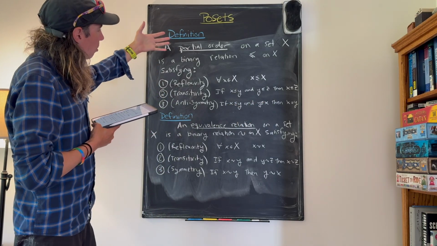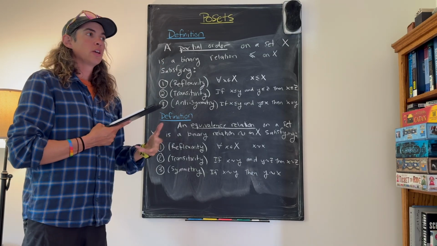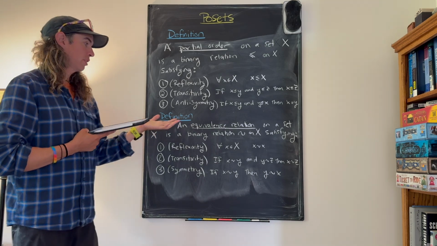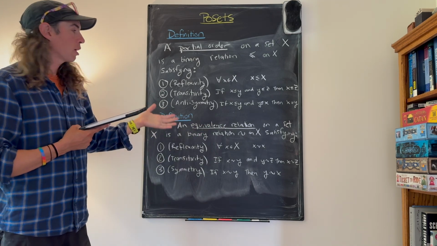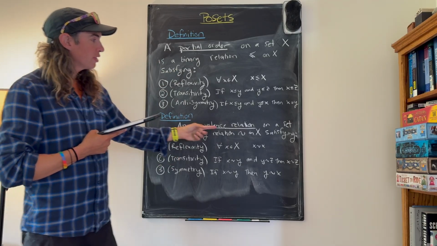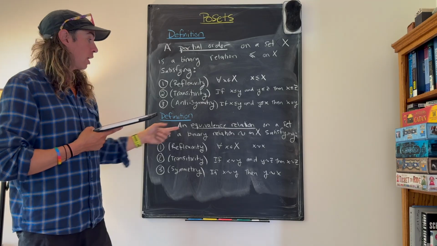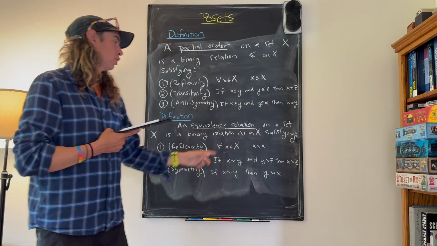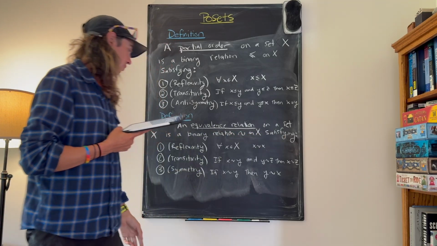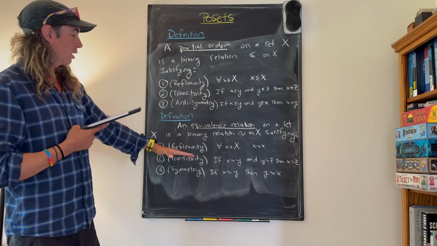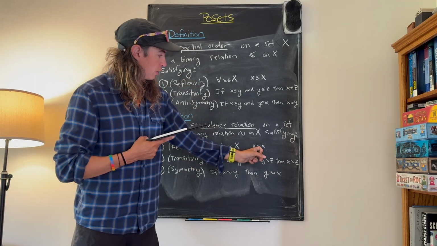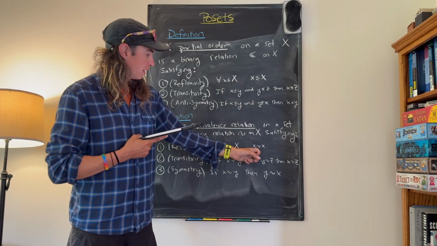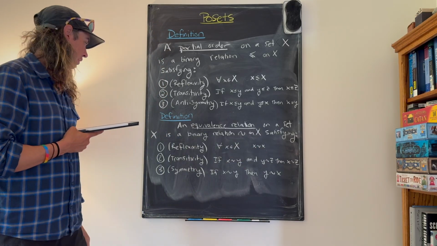Great. So the definition of a partial order may not be super familiar to you, depending on your background, but many more people are familiar with the definition of an equivalence relation. So let's compare and contrast the two. An equivalence relation on a set is again a binary relation, but this time we're going to denote it by tilde, satisfying reflexivity. This is the same property as here, but with different notation for the binary relation.